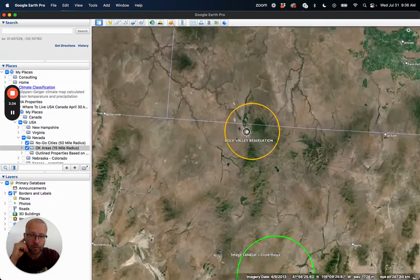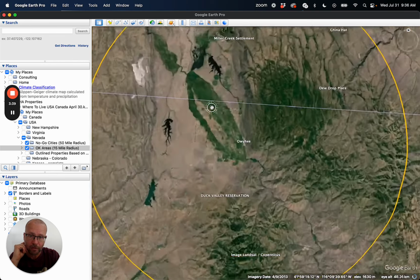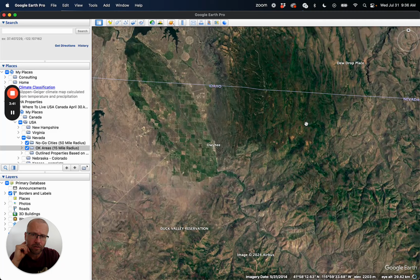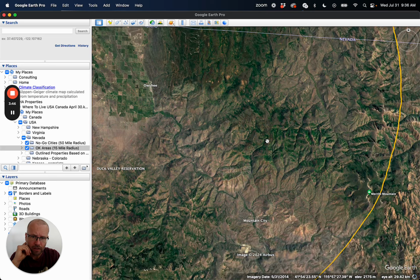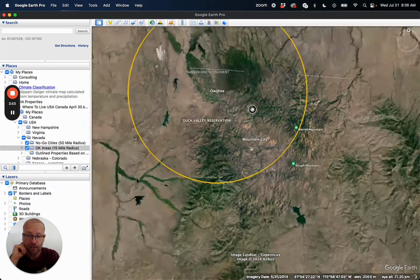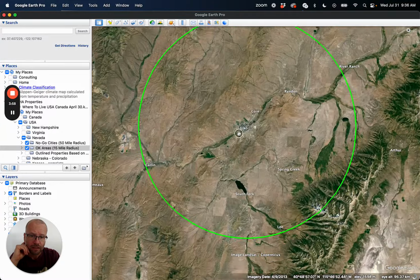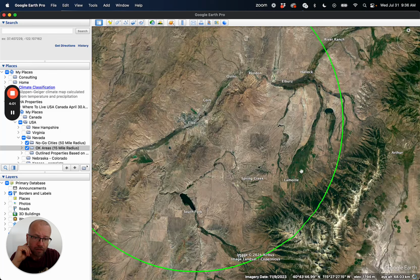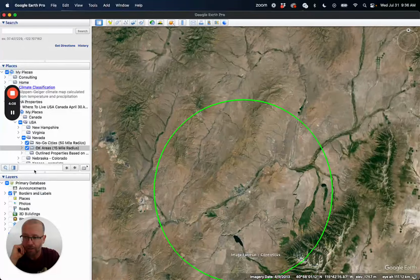Another one was up here near this Duck Valley Reservation. Now, I don't even know if you can actually live in here, but we've got some green up around the border of Idaho, in and around here. We've got some little pockets of nature, but 2,000 meters, that's 6,000 feet. It's very, very high elevation. That's the challenge here. And then this area here, we've got some green valleys near the mountains. You can get up near the mountains here. But again, look at all the barren, just barren.